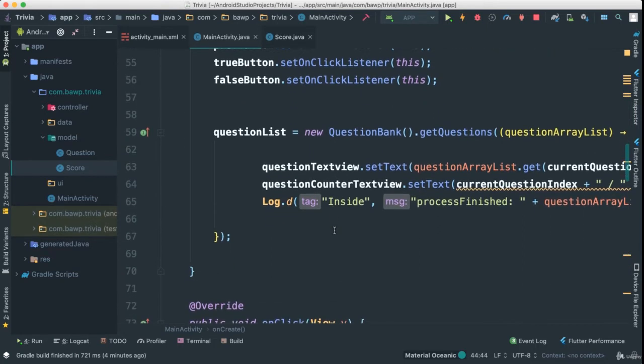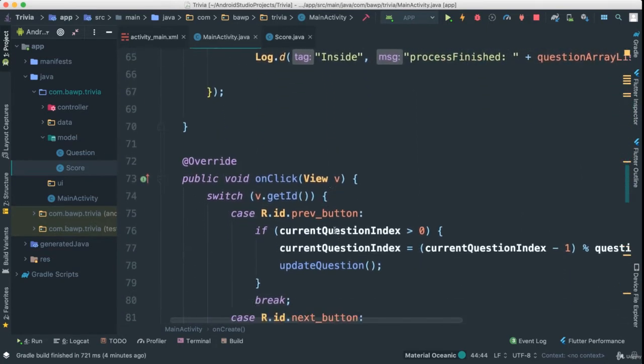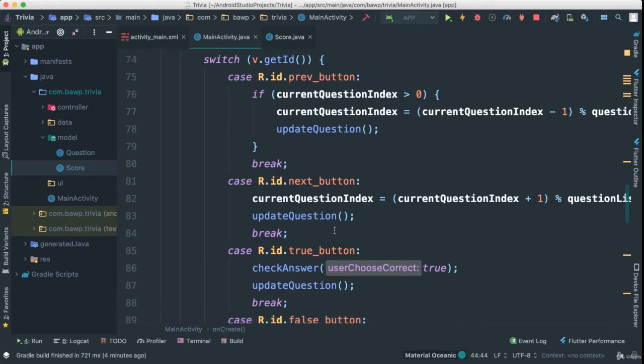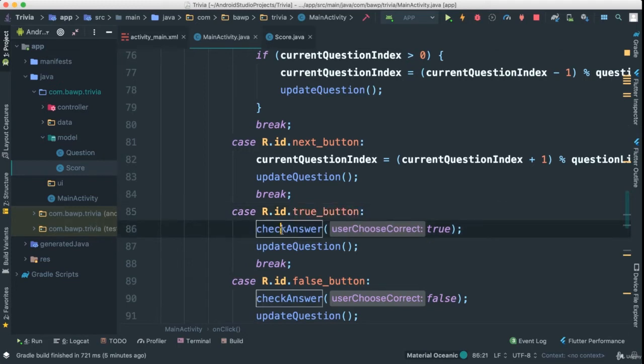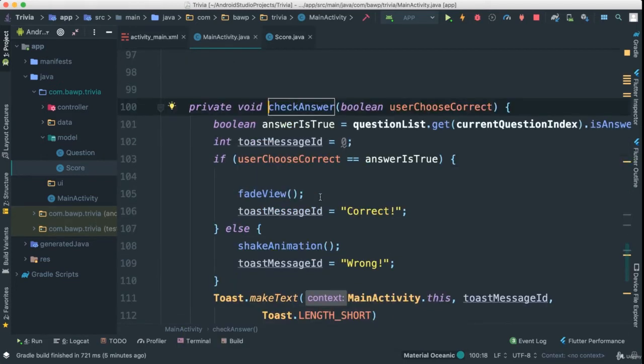Well, first of all, we need to understand the concept behind this. Whenever we click on a button, in this case if the button is true, meaning the user actually got the question correct, that's when we want to add the score, or increment our counter score. Now, where do you think we would do that? We could put it here inside of true, but that wouldn't work because at this point we haven't checked whether the question is true or not. So the candidate, you will imagine, is going to be the check question method. So I'm going to click here. This is where we're going to be able to increment or decrement, if you will, the score of the user.